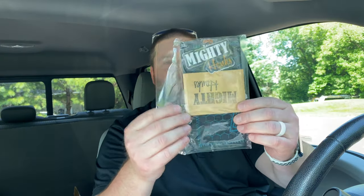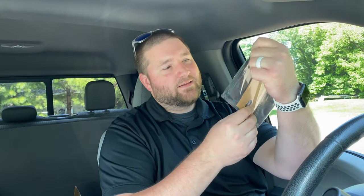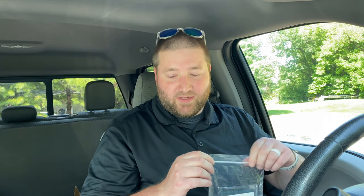Check that out — a car decal for Vero. I might keep that. There's the candy that I love, and check it out — there's a Vero hank in here, guys. A Mighty Hanks Vero hank — that's cool. Someone lucky is going to get all that stuff. I kind of want to pop the car decal on the truck since I don't have any decals on it, but the man appreciates me for being lefty — he's just cool like that.